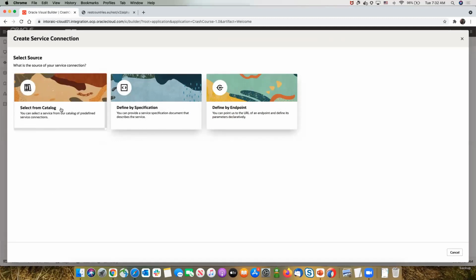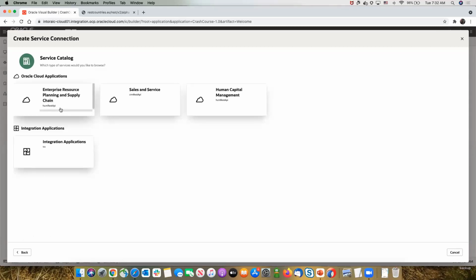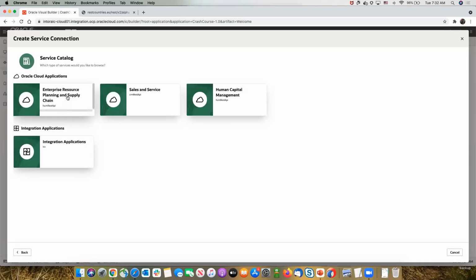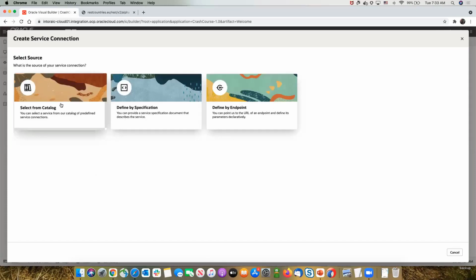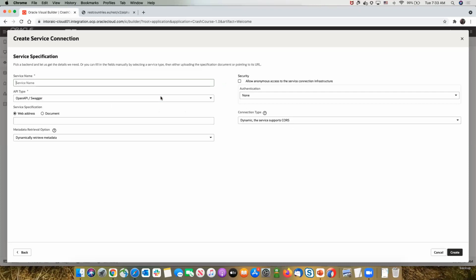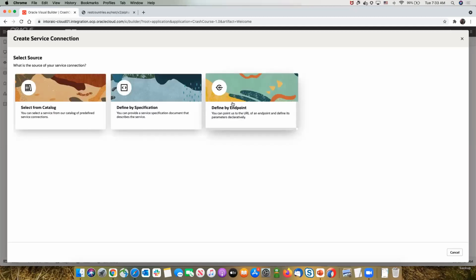Now, again, if you're working in an Oracle environment, we have some service catalogs that we can get you data from the Oracle ERP system, or from the sales system, or from the HCM system, the HR system. If you're working with Oracle Integration Cloud, we have a service catalog of all the integrations that you exposed over there. This is part of our catalogs, which is one place where you can get data. If you have some specification for REST services, maybe you have an OpenAPI or a Swagger description of your REST services, we can also pick those up. By the way, if you're working with Oracle ADF, we can also pick up ADF-based REST services and bring them into here. But if you just have a random REST service, we can also do that.